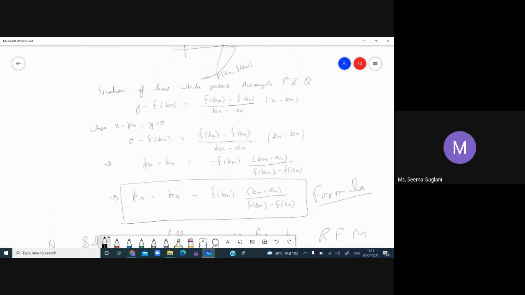So basically, you have to just remember this formula, and then with substitution, using the initial A1, B1, you have to find out P1 by this. Then, cross-checking the values at the endpoints, see which interval will contain the root, and freeze to that interval. Then you have to find out the next approximation. So the way of finding the midpoint of the interval changes to the regular falsi formula. In the bisection method it was the midpoint, but in the regular falsi method it is this formula for the approximation of the root. Are you getting the difference? So this was regular falsi, which we will go further into next time.